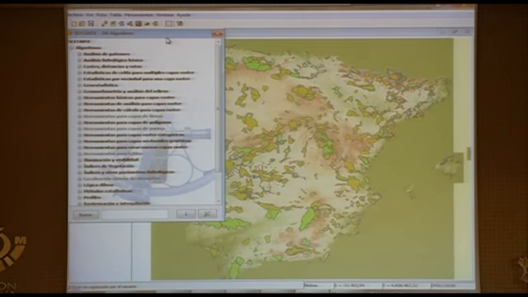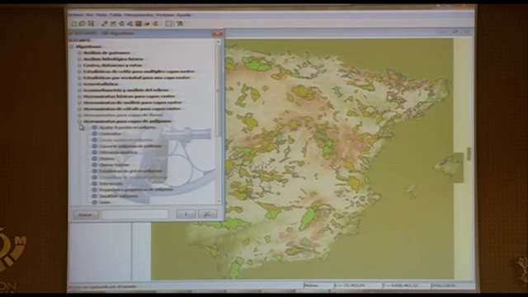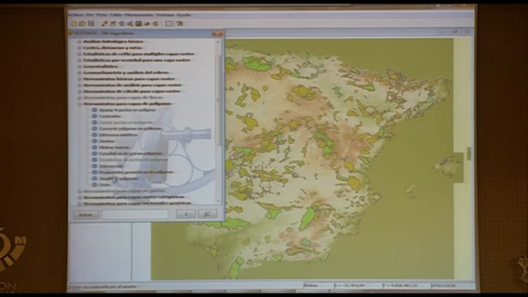You can now see all the algorithms. The layers can be applied to carry out different geographical analysis. We're going to choose polygon layer tools, and here we find intersection.